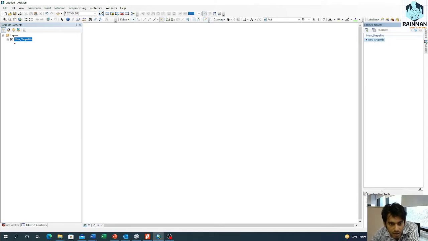Click on new shapefile, and then the lower part, click on point. See, point is appearing in the interface. So where you need the point, just click on it. I need a point, suppose here. Click on it, click on it, click on it. So as many points as you require, you can create point shapefile by clicking like this.